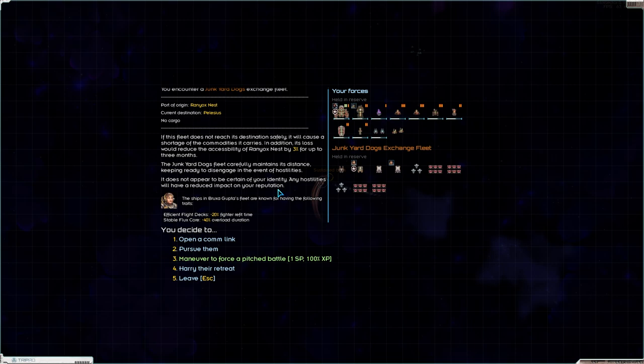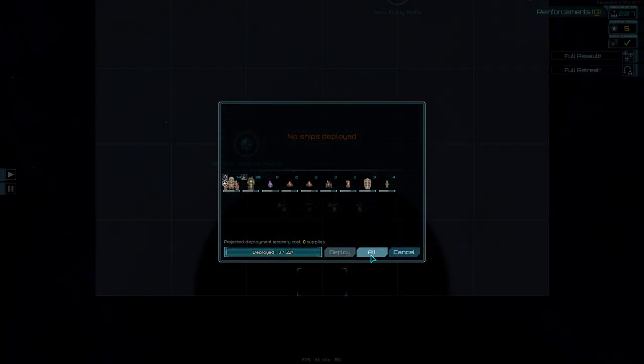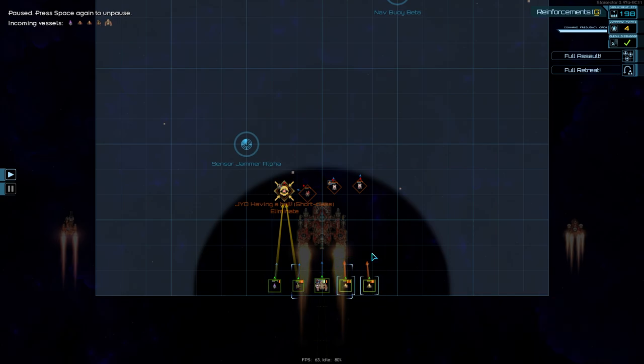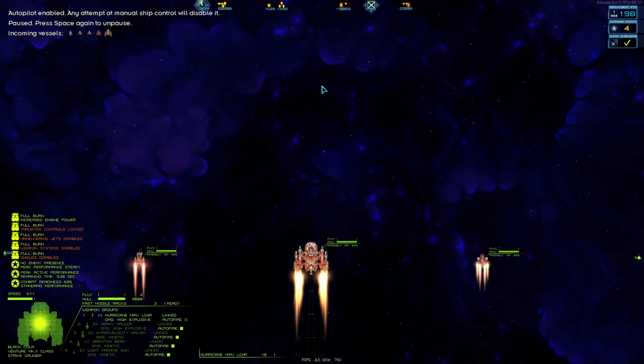All right, let's get into it. This is Pirate 101. All right, pursue them. Let's go take command of the action. Let's deploy all. Actually, let's not deploy that dude. Let's just deploy me and the little dudes. Right. Now, you guys need to go and attack that one. Attack this one, and you come up and attack that one.